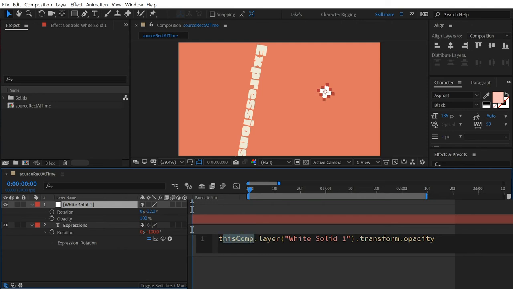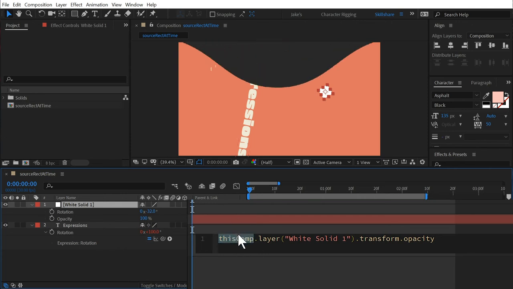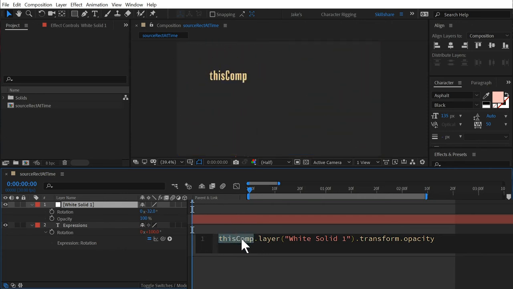So the first section of this code says this comp. This is the beginning of the path. After Effects is starting by asking, where do I need to look for a value? So we're going to tell After Effects this comp, the comp that we are in. And that implies that you can look somewhere other than this comp. And that's exactly right. You can actually reference properties in other comps. But for this example, we're looking at the comp that we're in.